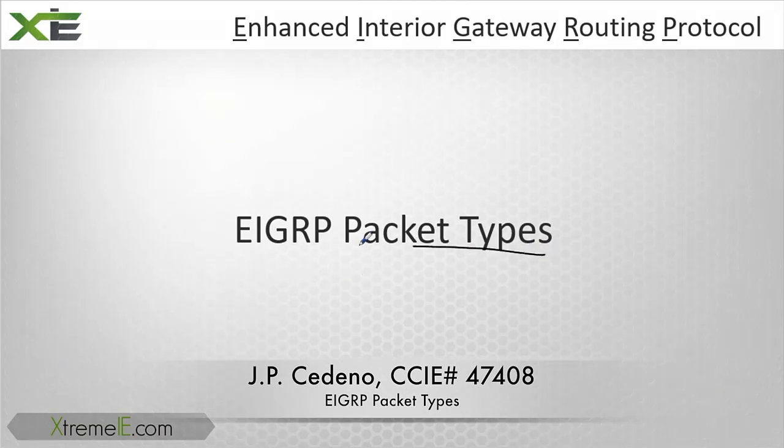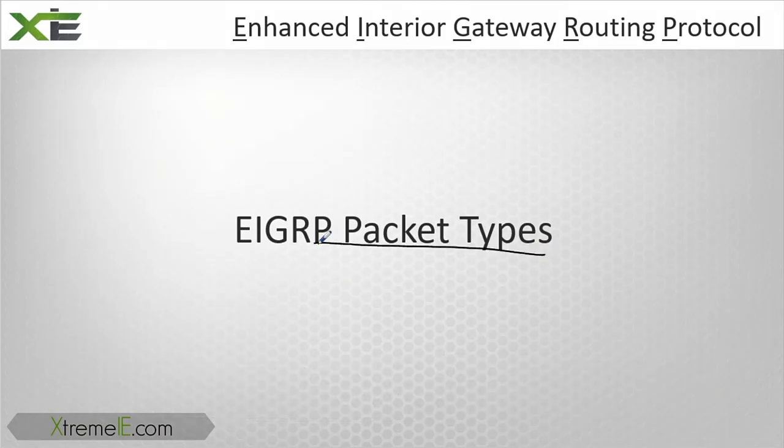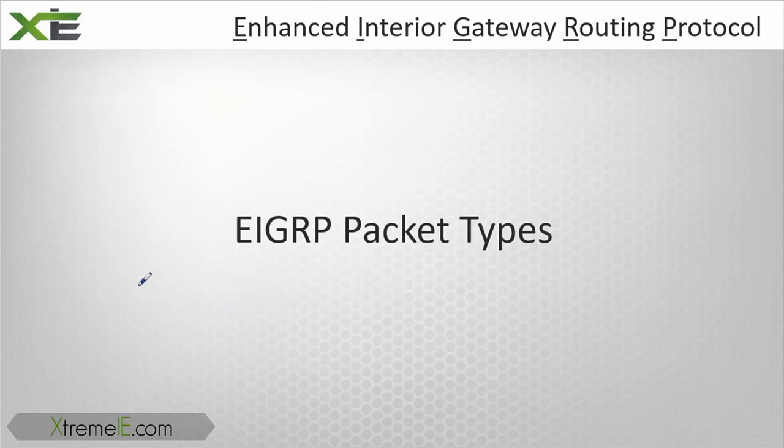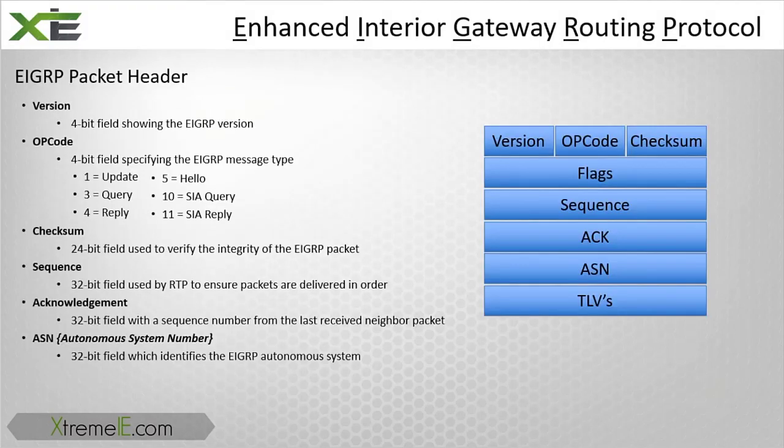In this video series, we're going to take a look at EIGRP packet types. Now, for the most part, you're not generally going to need to know all of the different packet types that EIGRP is sending off the top of your head all the time. But where you are going to need to at least understand them is when you're in a troubleshooting scenario, meaning maybe you're running a packet capture, or maybe you're doing a debug of some kind, and you need to actually understand what's going on under the hood in order for you to actually see what's going on in EIGRP. So let's have a look at them.